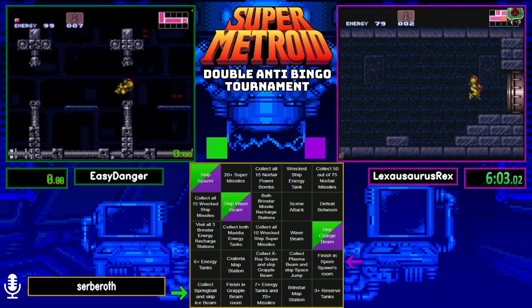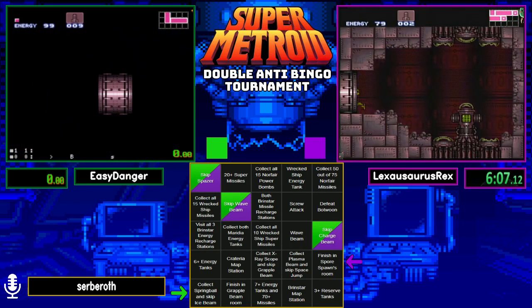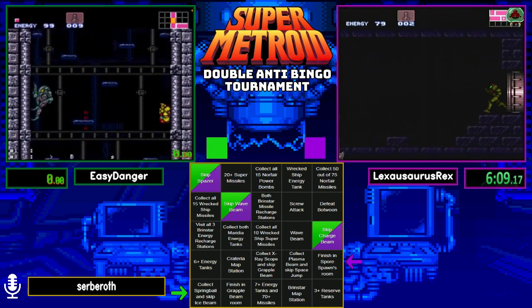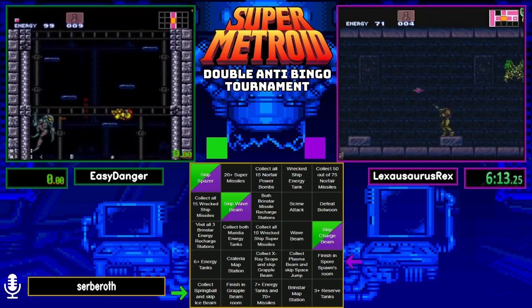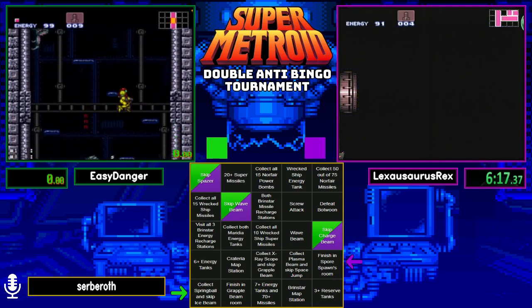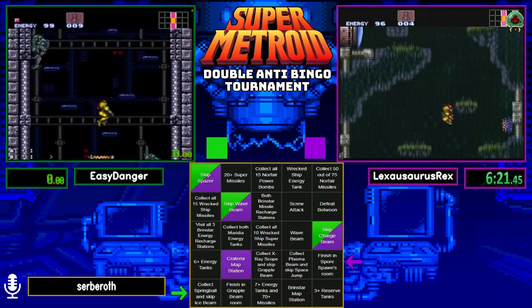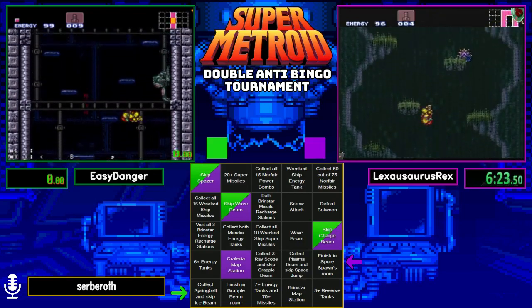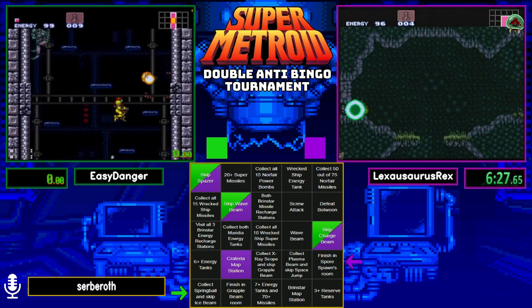Here it comes. Now, you don't need to activate the map station, though some runners do. You just need to go in and visit the room. Just like that. Alright, and there is a criteria map station for Lexa. Meanwhile, Easy making his way up the climb here. This room, really hard to optimize.